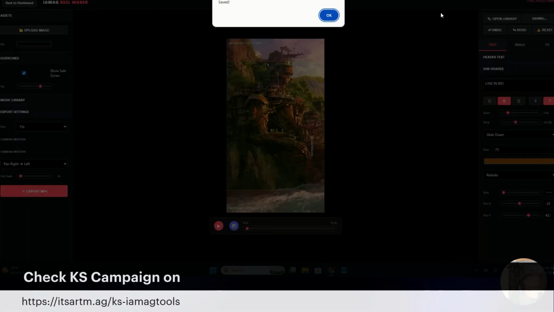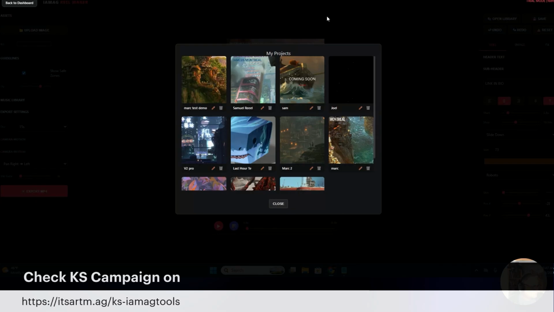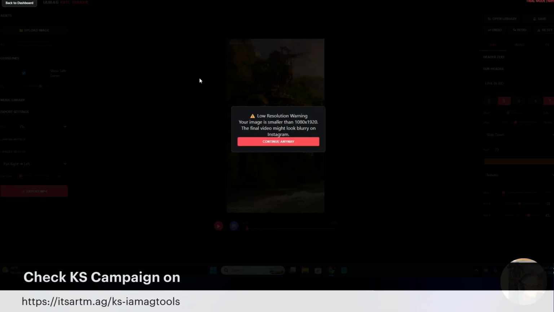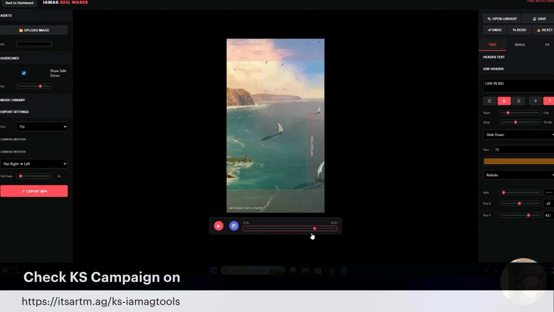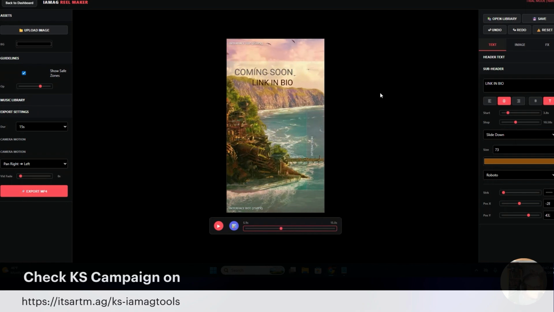Okay, saved. So it's here. I retrieve my project. Okay, and most important, you can finally export your MP4.